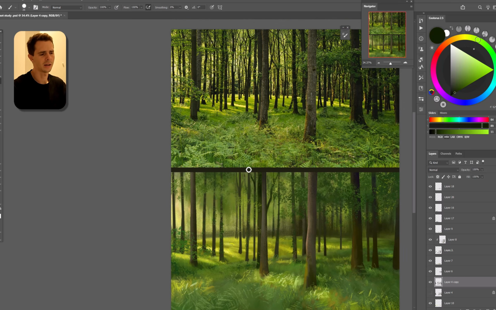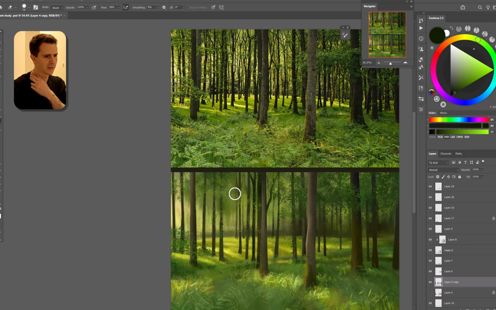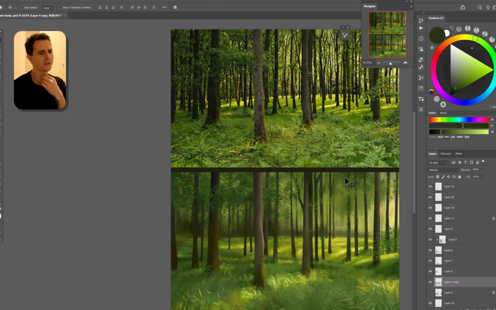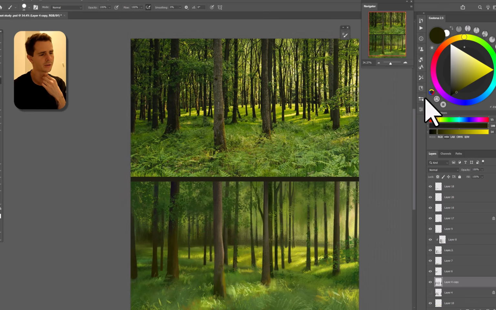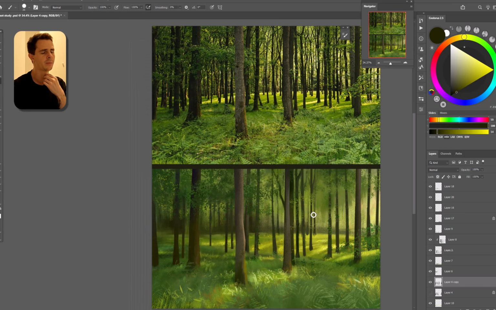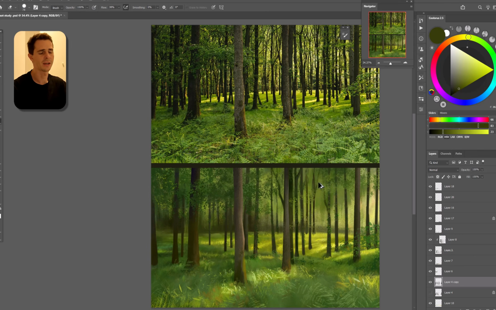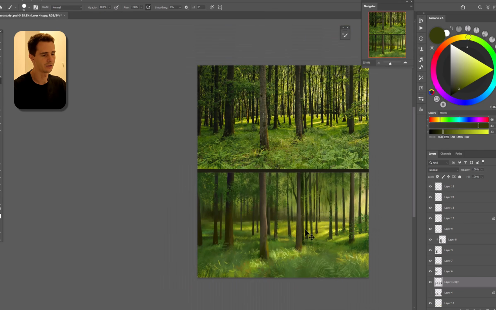I was putting the opacity really low, and also the flow, the transfer, quite low. I always set that to be on the pen pressure, and if I want that to be even more soft, then I will go to Photoshop and play around with the flow settings in the Photoshop window.